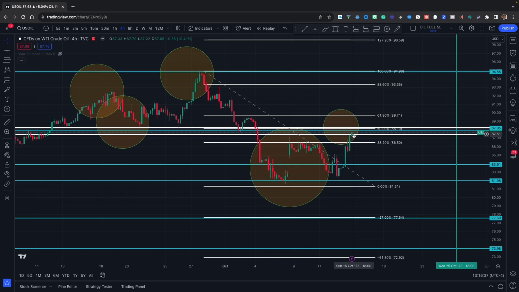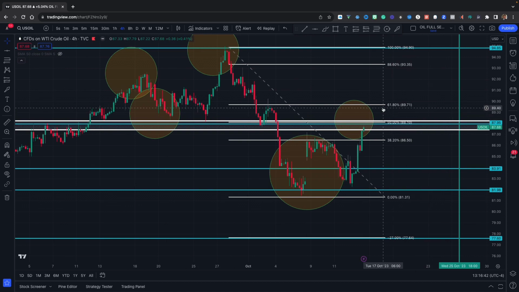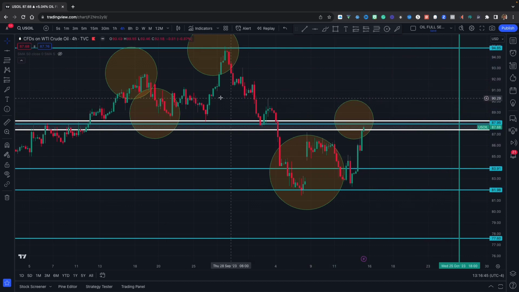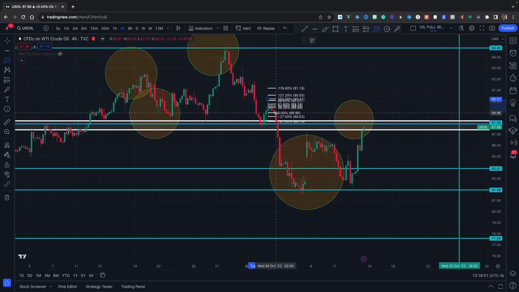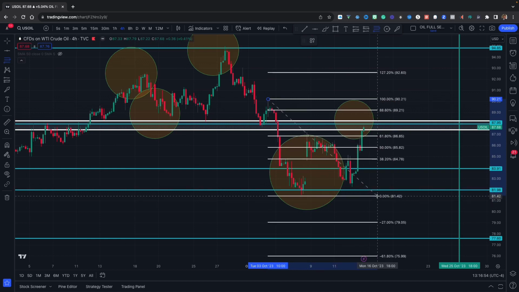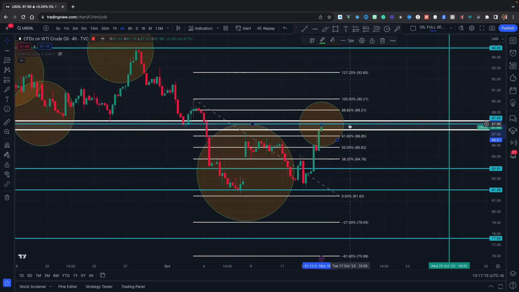So as we are sitting here now on the 50%, we have to develop this game plan, because you can do fib levels from different areas and you can come up with a different hypothesis. So here, if I grab a Fibonacci and we go from this wick, from where price began to drop down to our low, then we are in this area that I just ironically talked about, right? We're in this area of this 61 to 88.8 area, right? So if I'm going to draw my fib level there and I want to look for an opportunity, this is now an area where I would take my first entry in trying to grab my 20 points on crude oil.